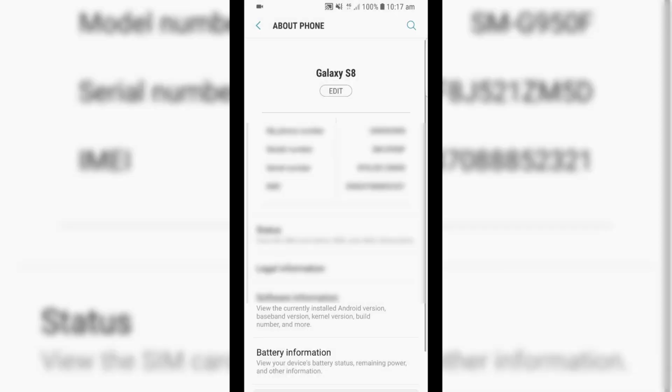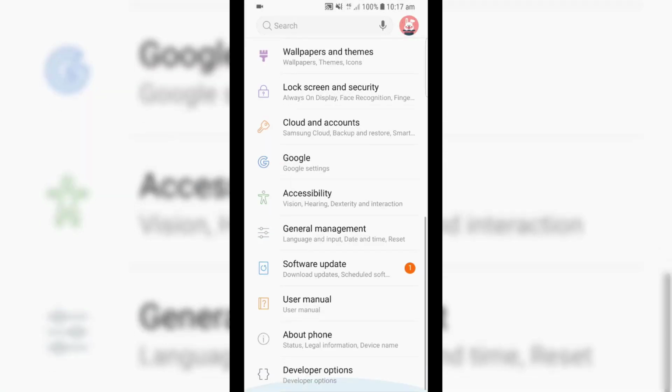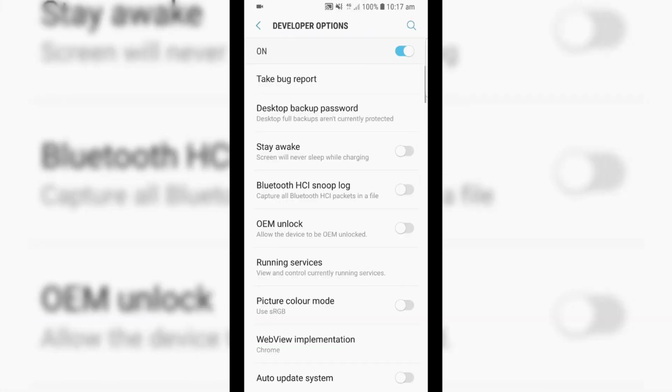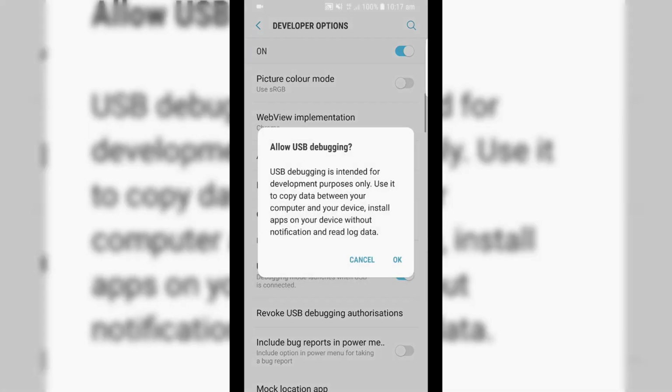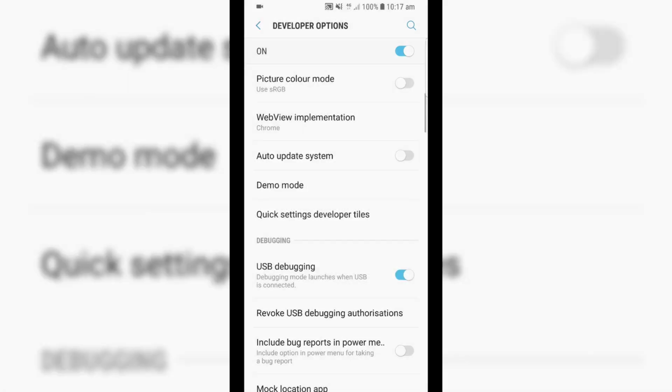So we can go back to our settings, and if we scroll right down to the bottom, you'll see that we now have developer options enabled. We can open that up, and in here what we want to do is scroll down to USB Debugging. We want to enable that, and what this will allow us to do is connect our device up to our computer, and it'll allow us to build Unity games directly to our mobile and add that as an app. That's pretty much all we have to do on our phone. Now all we need to do is connect our device to our computer and make sure that it is all set up and ready to go.